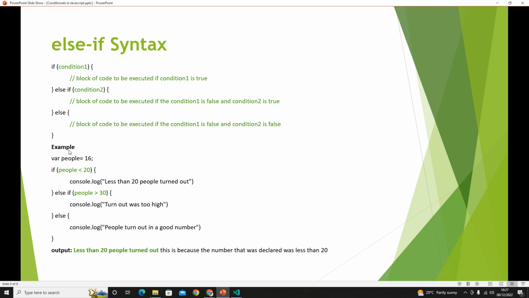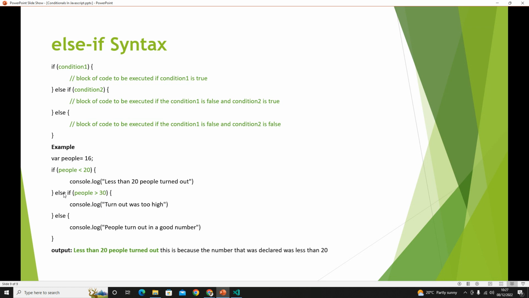We can check our example here. We have defined our variable and assigned it the value 16. Then if the number of people is less than 20, console log that less than 20 people turned out, maybe in that particular meeting or event. Else if the number of people is above 30, then console log the desired result that the turnout was too high.